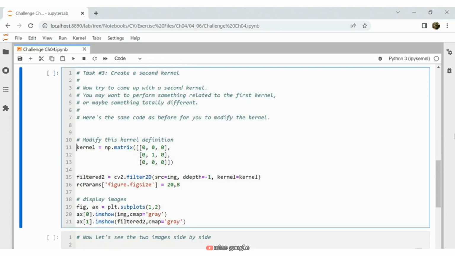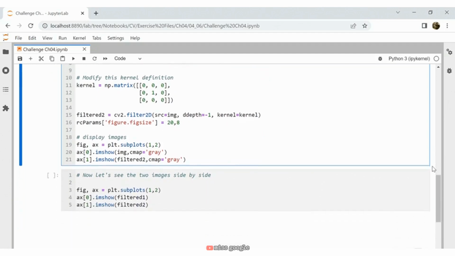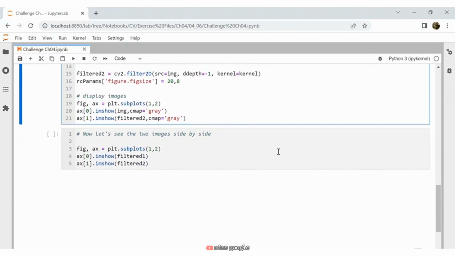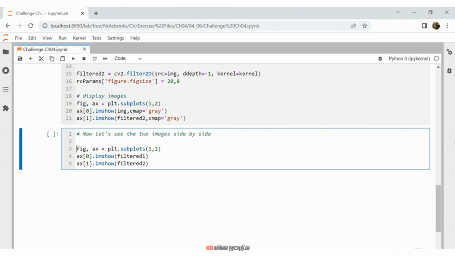Again, modify the identity kernel. Try to be creative. It may be something related to the previous kernel or something totally different. Finally, run the last cell to compare your two filtered images. This should take you about 15 minutes. When you are done, watch the next video to see my solution.